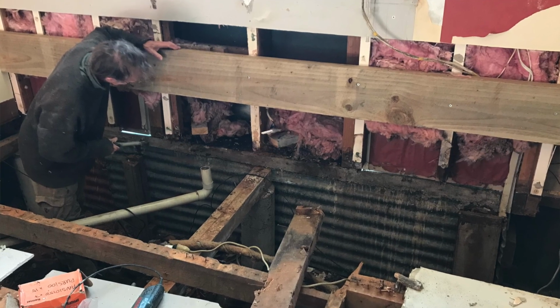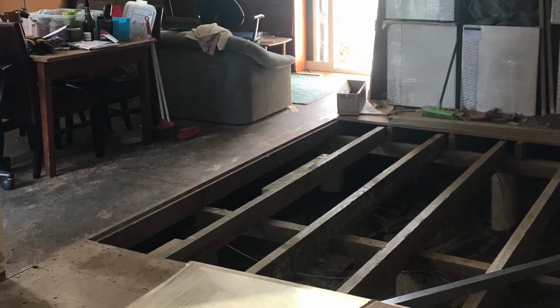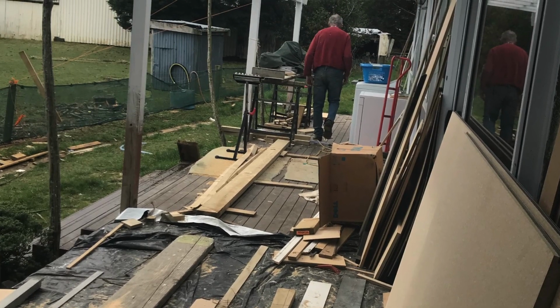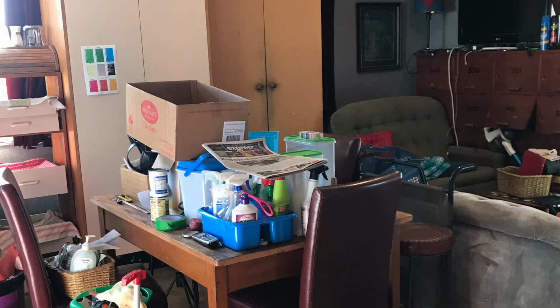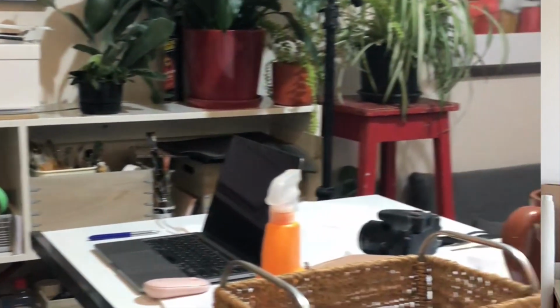The cold winter arrived just as we were ripping up the floors of our kitchen and our lounge. Oh, it was cold. The project came to a screeching halt for 2 weeks when the contractor had to take care of pressing matters, which meant all of my house plants and our entire living and dining space shifted to my studio. I had to postpone the art project I started last July until life became more sane.